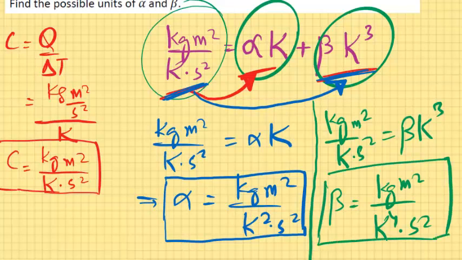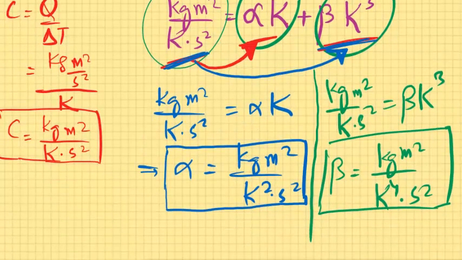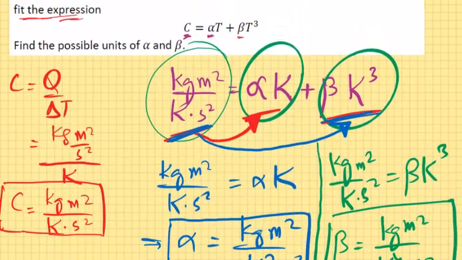And this is how, my friends, I am successful in figuring out the SI base unit of both alpha and beta using only one equation. I've been successful in figuring out the SI base unit of both alpha and beta, and the reason is that every term has the same SI base unit. So this rule of homogeneity is a very handy rule in figuring out the SI base unit of the unknown variable.